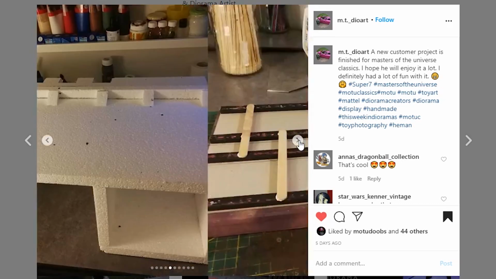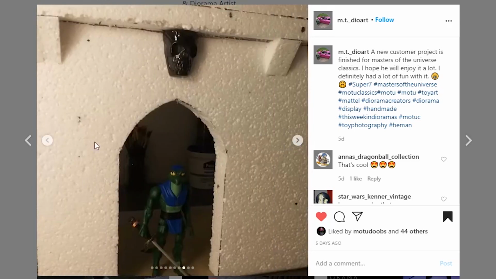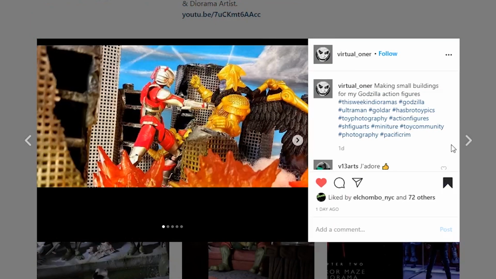Here's some work in progress pics. You can see that is super cool, and it looks like you used the packing foam. We don't always see that very often, and that can be tough to work with. But for what you're doing here, it actually worked very, very well. So great job. This one's coming from Virtual Oneer, and I really dig this. I like it a lot.